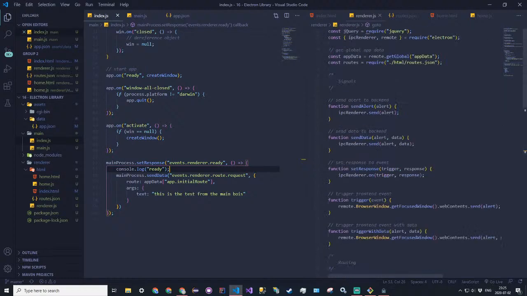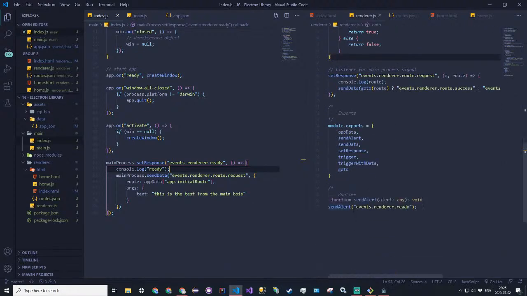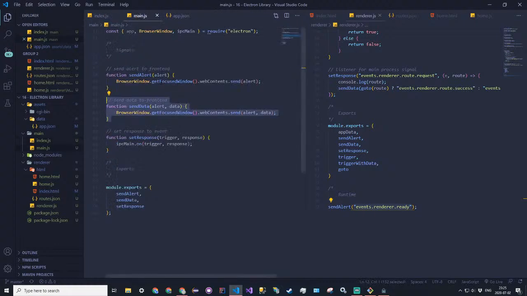Did I not define this stuff properly? Or did I just misspell something? Events.renderer.ready. Yeah, there. Let me just check my reference. So set response, trigger response, ipcMain.on. Yeah, that's right.